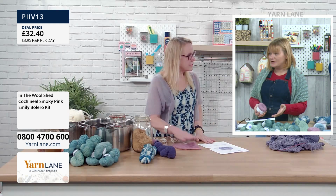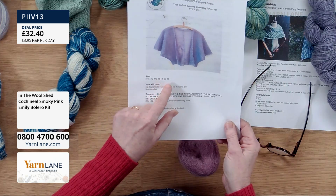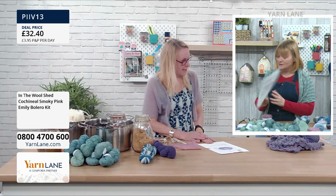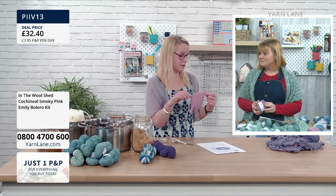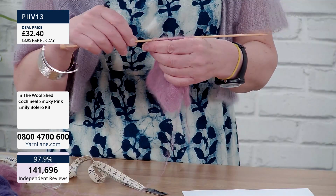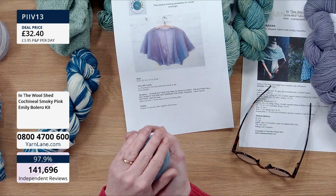And you've created this pattern so it does fit people, because it is available in 8 to 10, 12 to 14, 16 to 18, and 20 to 22. So it's available in 4 sizes as well. So you have calculated it to fit all sorts of people. Yes. So you're right, it's worth doing. And you're not going to waste your yarn, because you just take your needle out and unravel it, and then you put it back in. Yes. But it is lovely. I don't know which colour I'd choose actually. I think I would choose the indigo, because I love indigo. It's very sweet. I think that's my favourite.